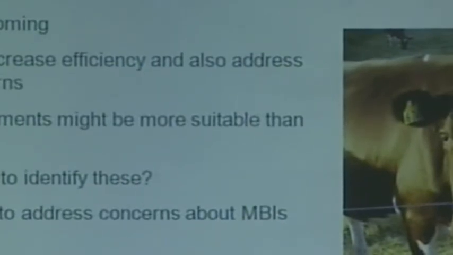Market-based instruments can increase the efficiency of how we manage within limits, and depending on how you specify some of those initial things about the allocation and other things, you can deal with equity and some of the social and environmental issues as well. Some might be more suitable than others, some catchments, and so we need to design to address those concerns.